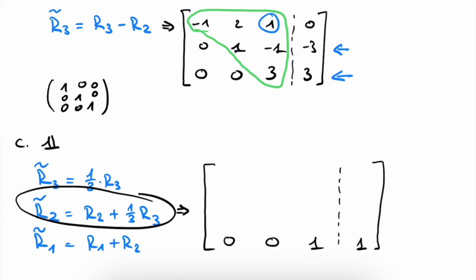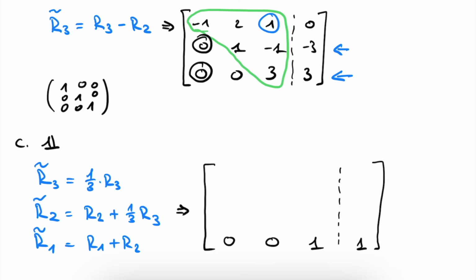Then let's focus on the second row, the new second row. This is simply this old second row plus 1/3 times the old third row. For the first element, this simply becomes 0 plus 1/3 times 0, which is of course 0. For the second element, we have 1 plus 1/3 times 0, which is still 1. And for the third element, we have -1 plus 1/3 times 3, which becomes -1 plus 1, which is of course 0, which is what we based this row operation on.